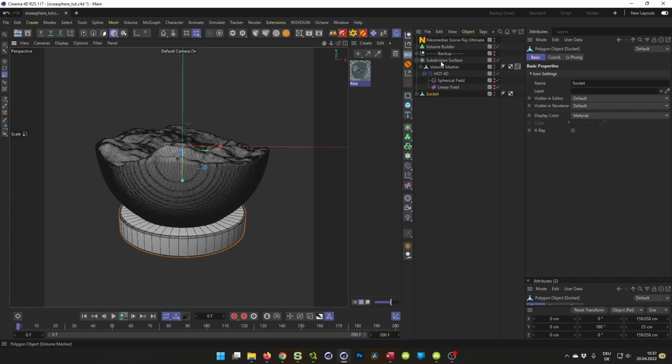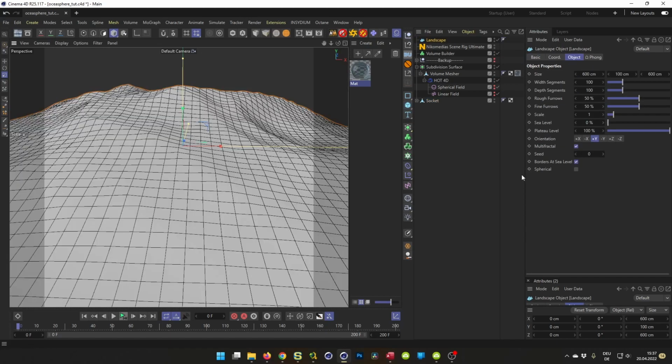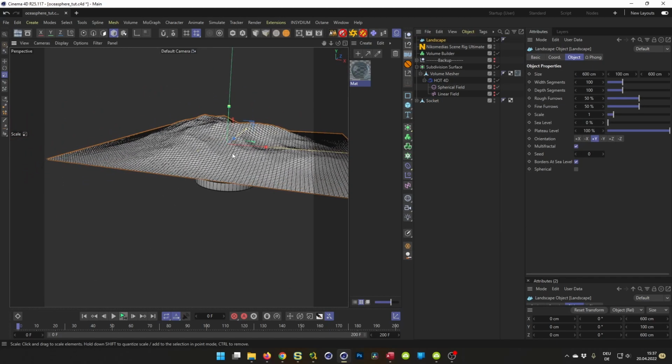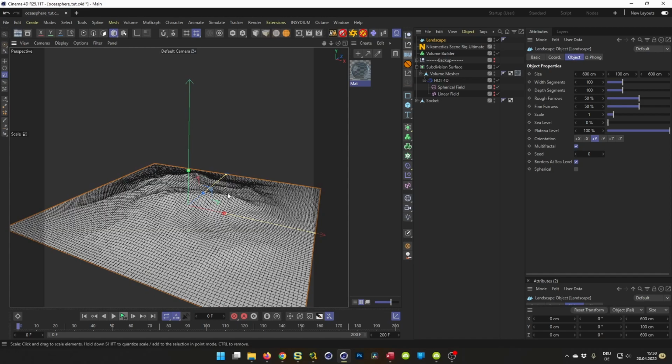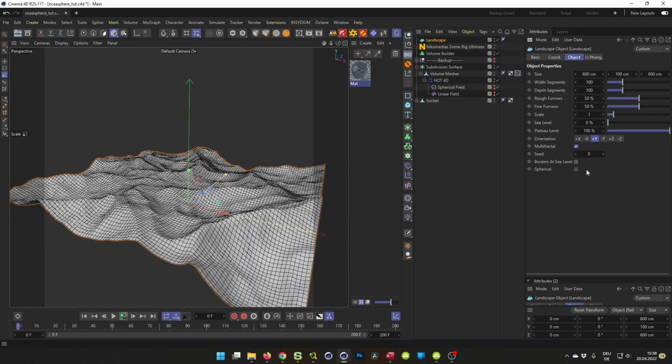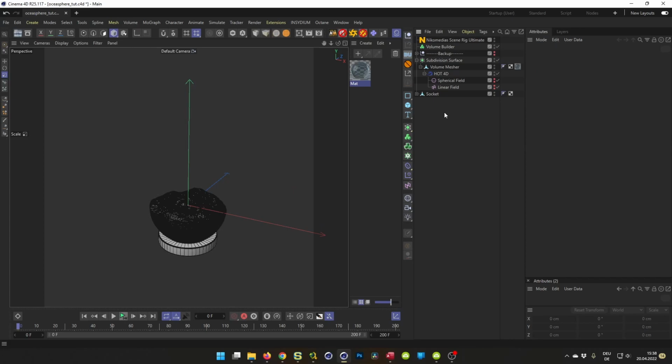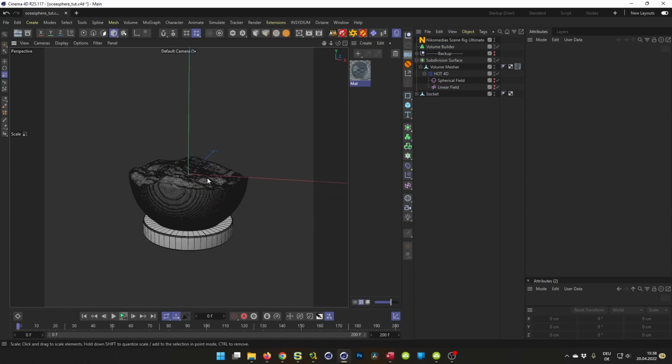It would be nice to use our landscape here, but it's not really possible to use the landscape object, because in the landscape object I cannot make what I want: a plane polygon in the middle of the scene and around it the hills. This is not possible here. What I can do is this, but I want it plain here, and here I don't have any fields, so where I can make it plain. So that doesn't really work. It works kind of when you use the deformer in an effector, but we don't need to make our own thing here.